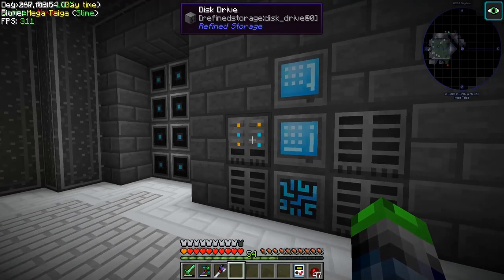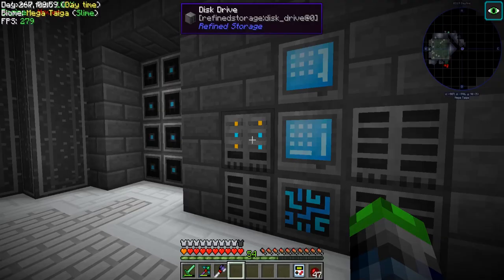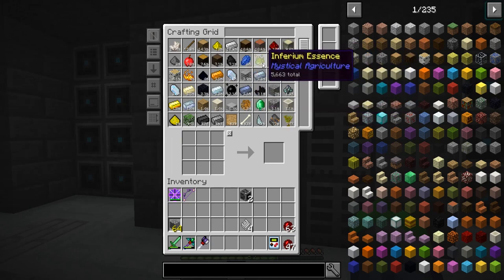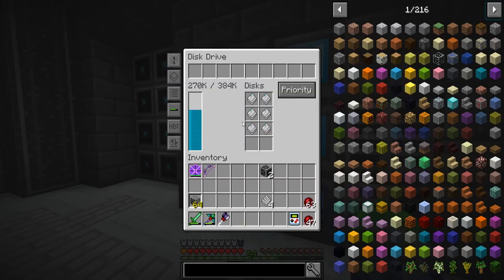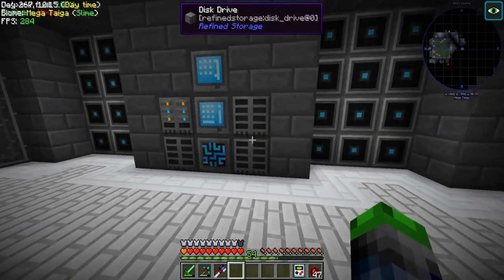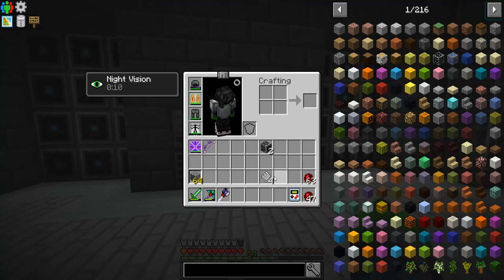I did go ahead off camera and make another 64K, but as you can see, these are starting to fill up quick, and the issue we're running into is... Oh, wow, we used up a lot of it. So check it out. I'm making up a bunch of this Supermium Essence, and it's clearing out a bunch of these. But I want all of these filled with 64K, so we're going to need to get auto-crafting pretty much perfected in this episode when it comes to that.